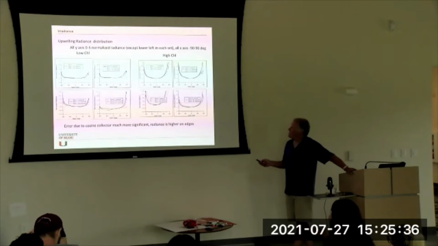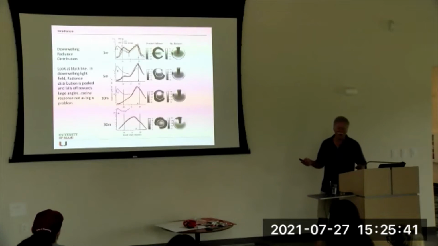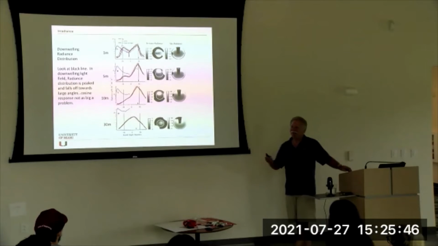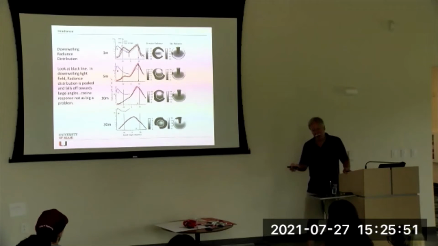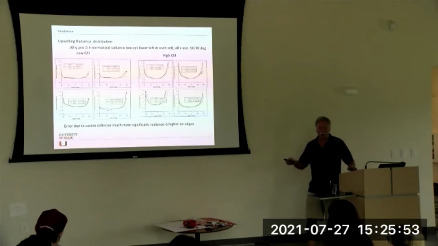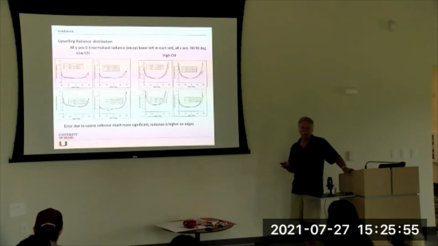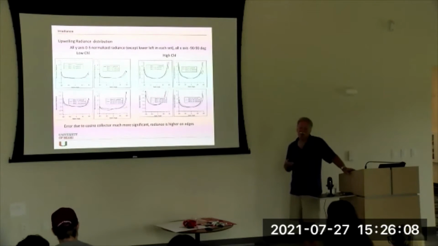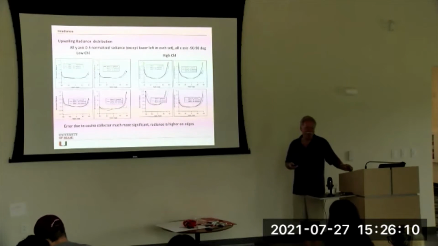Well, I guess the point I tried to make was that for the downwelling, you can have an irradiance collector that has large errors at large angles, and it won't matter too much for measuring the downwelling irradiance. It will be a problem when you're measuring the upwelling irradiance. So you should have two different sets. No, you should have one. If you're going to measure upwelling irradiance, you should have one that has a very accurate cosine response. Works very well out to large angles. And if you have that, you can use it for downwelling too. It's even better.